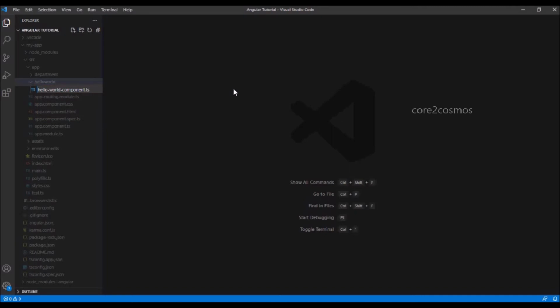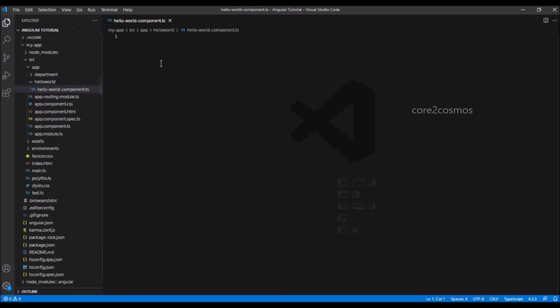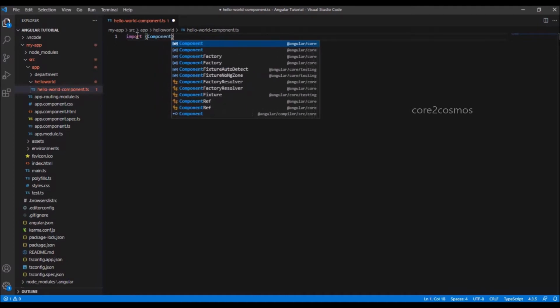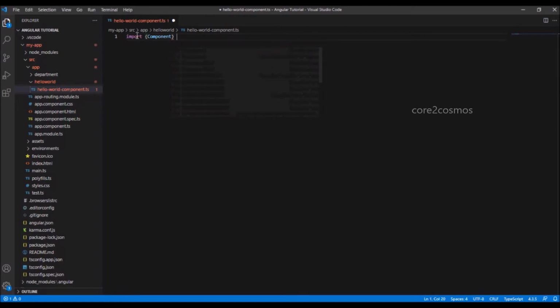hello-world.component.ts. Basically, I'm creating a hello world component TypeScript file. At line number 1, I say import the Component type from the Angular core module, as shown in the previous slide.